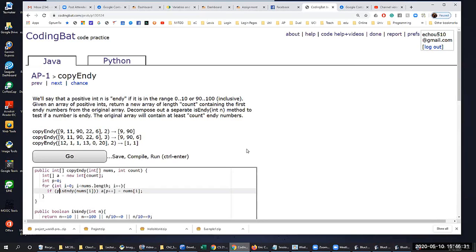So P needs to be less than A.length. Here we return your NDA.